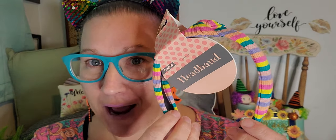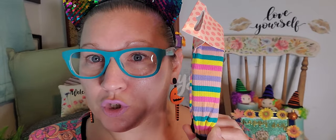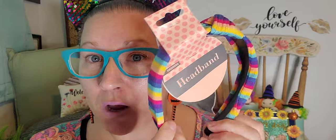Then I grabbed my rainbow-themed top knot headbands. This one is made of a really soft material and it's just so pretty — so me more than anything. Your bright and colorful friend needs as much vibrant, rainbow-ish colors in her life as possible. And then here is one that has a little bit of a darker tone to the stripes on it — again my beautiful top knot, and I absolutely love that.